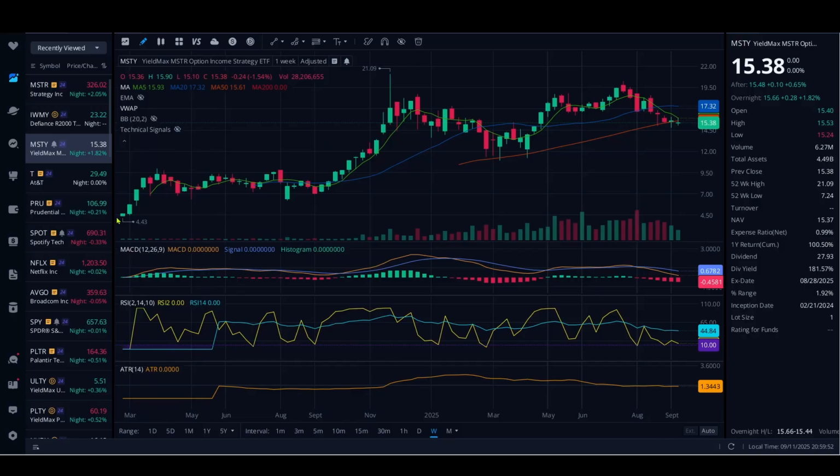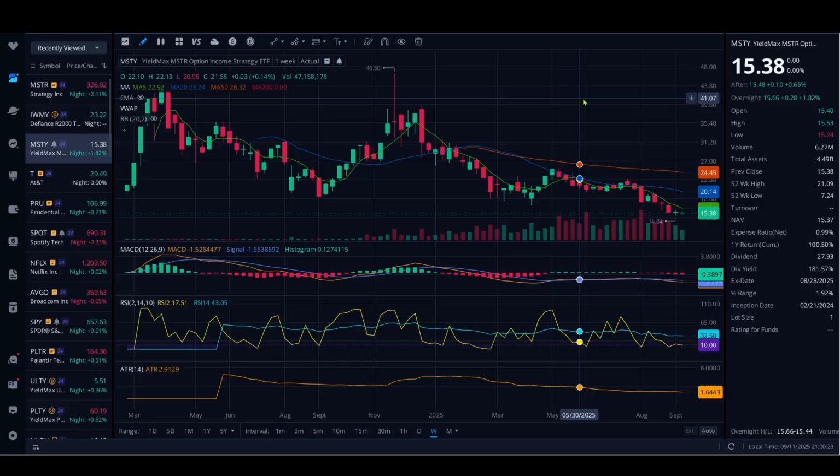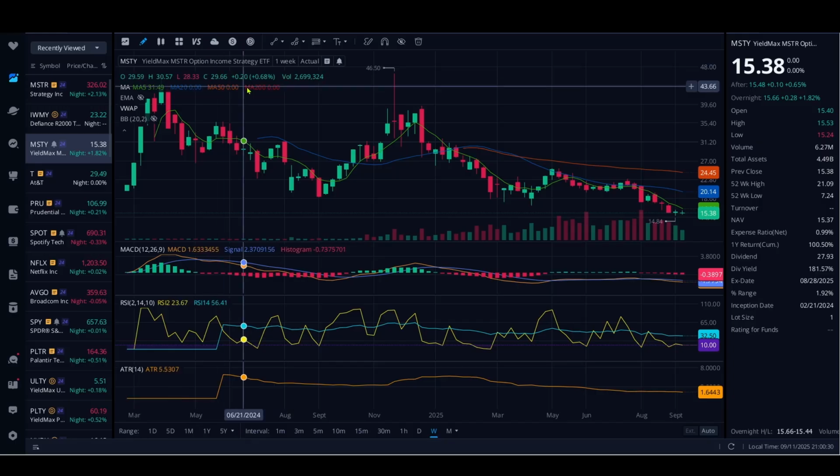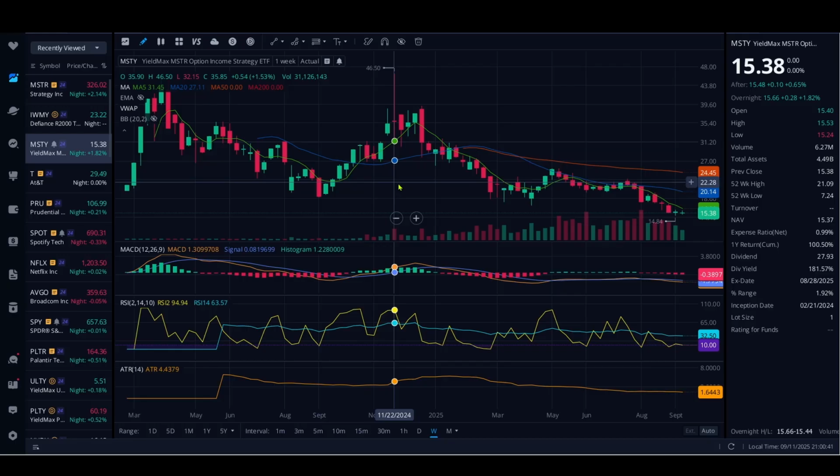So you can look at this and you can see the performance of MSTY overall is up, right? And that's the performance of MSTY. So it is moving up as far as the performance. The actual movement of the chart, well, if we look at that, right there's the actual movements of the candles. And we're looking at that 5-year time frame. But as before, it has not been out for 5 years, but that puts it in a weekly candlestick, right? So each one of these is 1 week. Now this one is the actual, so therefore this is going to give you the actual prices of MSTY.